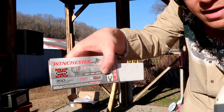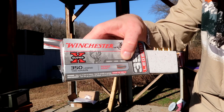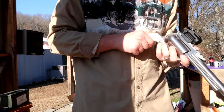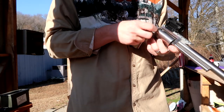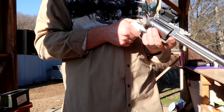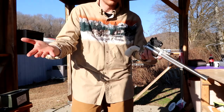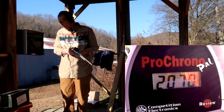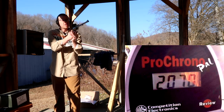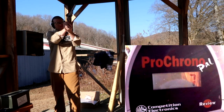All right, so now I'm gonna shoot three of these 180 grain power points, lead tip rounds. And we'll see what kind of speeds we can get out of these heavier bullets. When I went hunting with this previously, these are the rounds that I took with me hunting, but I haven't taken a deer with it yet. All right, so the heaviest rounds here, let's see what kind of speeds we can get out of this 180 grain 350 Legend BFR.